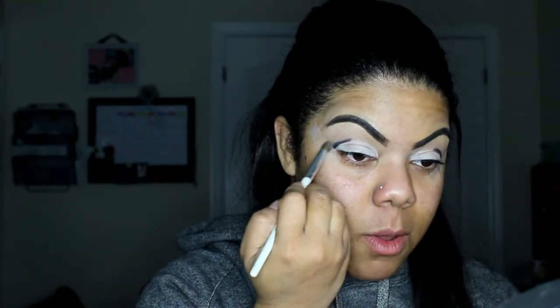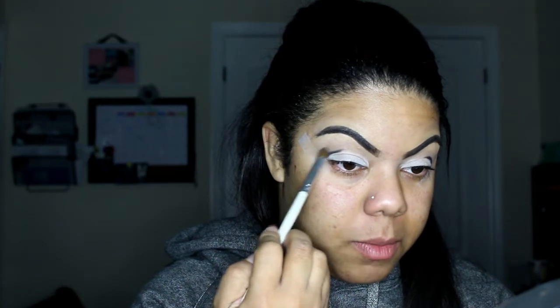This is a blending brush by e.l.f. It's just a regular dome-shaped blending brush. Right above where I put that black, I'm going to start blending out the top.